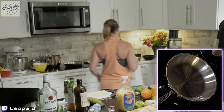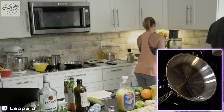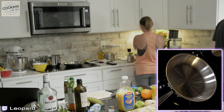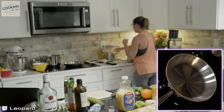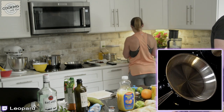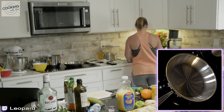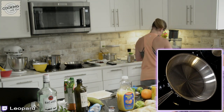You done with this bacon? Yes, I am done with that bacon. Put it back in the fridge? Yes, sir. And the meat and cheese drawer? Yeah.